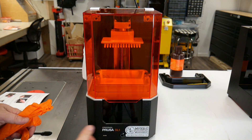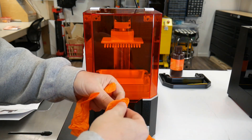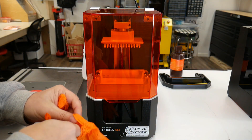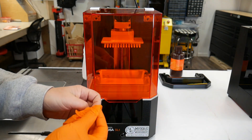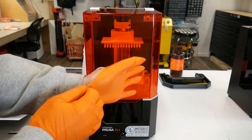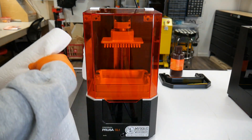When the printer finishes, it auto shuts off. I've let this drip dry for a little bit. We're going to go ahead and put on gloves — anytime you're working with this resin, you absolutely want gloves. They give you the Prusa orange gloves, and I like to have a lot of paper towels on hand.